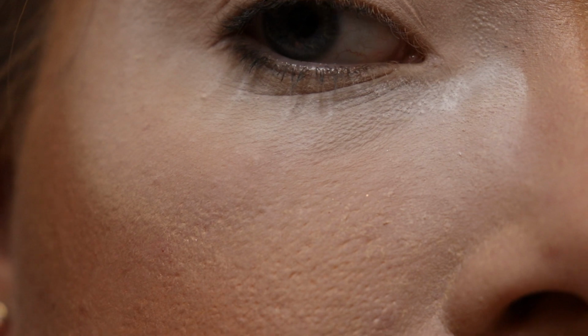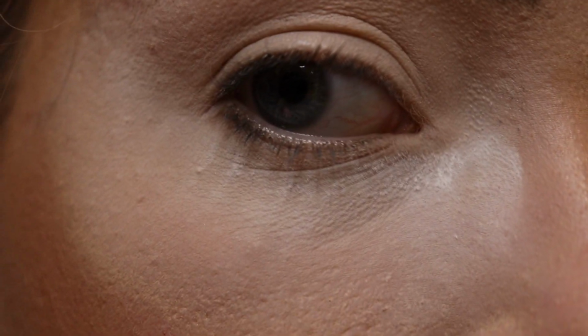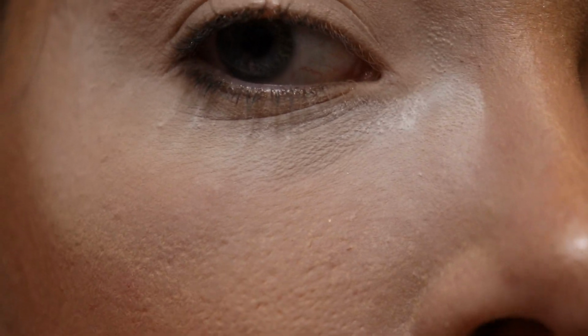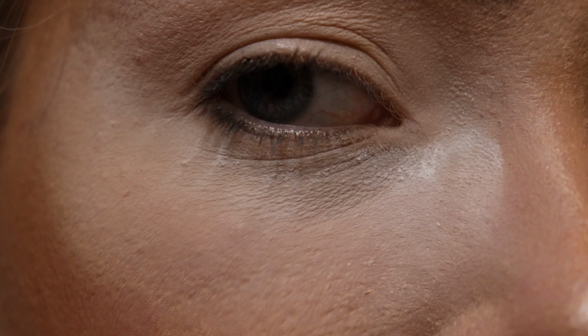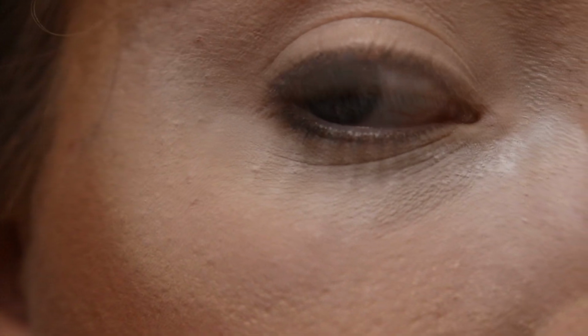So I'm just looking at the powder now that I'm baking, and I can see a few texture parts of my skin that are more overly dry than others, but I'm not mad at it. It's not that bad, to be honest. It's actually quite nice, and it's very finely milled. It feels very soft to touch. I think I prefer it to my Laura Mercier powder, and that's really good.